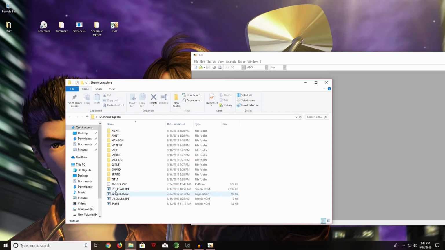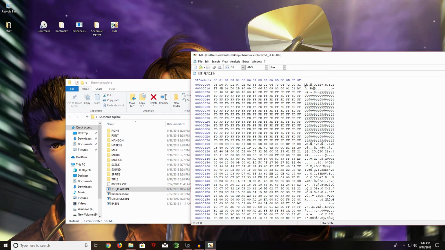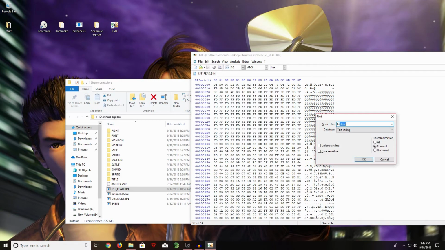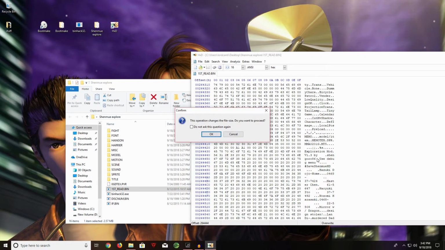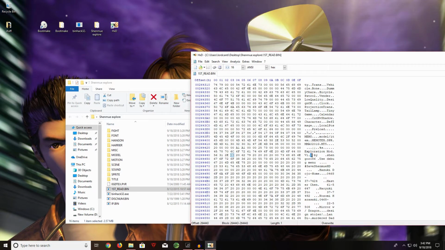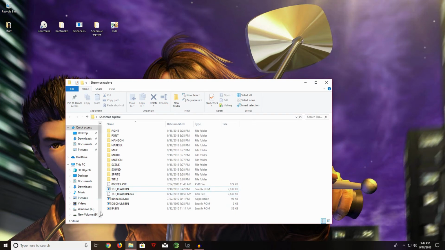What I'm going to do is take my first read file here, pop it in our hex editor, and search for a string to change real quick. So here we have the string. This is Exploration Mod 1.3 by Shengrow86. Let's change this to, I don't know, 1.4. Right. Then we're going to save our first read bin file. So now we have a custom image technically.